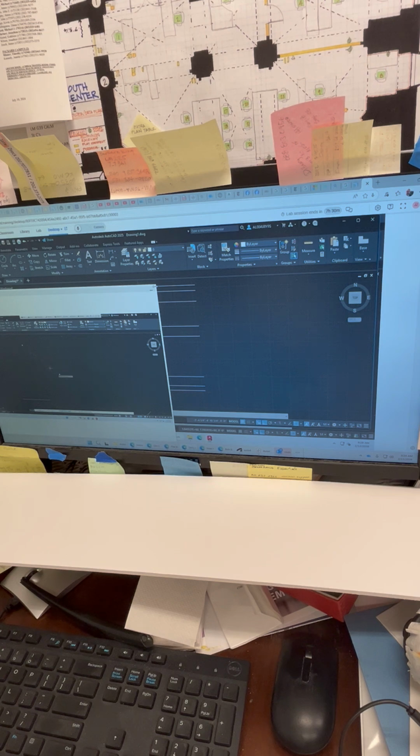So when I start the command here, let me start it again. It's asking me to specify an offset distance. I'm going to plug in 3 feet, and I'm going to hit enter. Now, it's asking me what object to offset. Nothing that we haven't seen before. But now we're gonna do something a little bit different. I'm gonna select the same line like I did before, and I'm gonna move my mouse above that line.